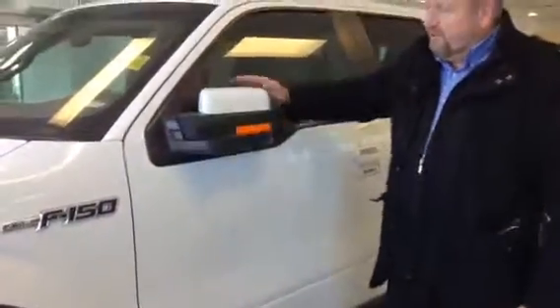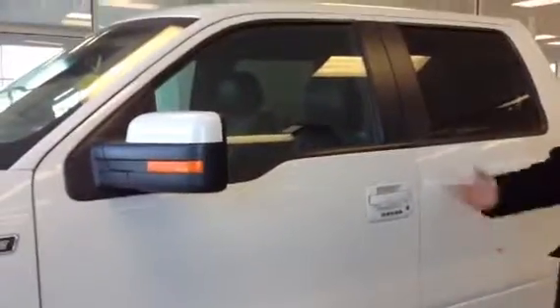Breakaway mirrors so you can go both directions. You've got the programmed doors so you can lock your truck and just punch in the codes to get in and out. As you can see it's a super crew, so tons of room on the inside — everything folds up, gives you mega room if you want to put stuff inside.